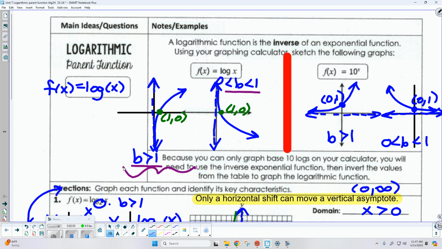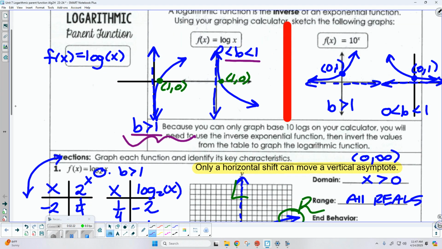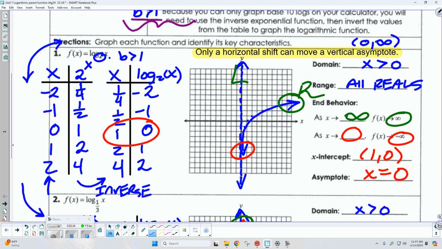Now the thing about logarithms, they're always going to have a vertical asymptote. It always starts on the y-axis. The only transformation that can move that is going to be a horizontal shift. So one aspect about logarithms is that they will always be infinitely tall. And then we started looking at how to graph these, but we were doing these with a different strategy. We were using the base to create an inverse exponential. So we were getting the points from the exponential, and then we were inverting it back to a log.